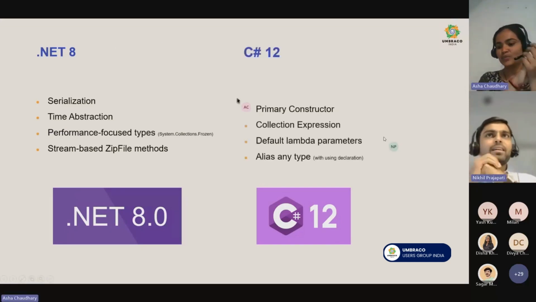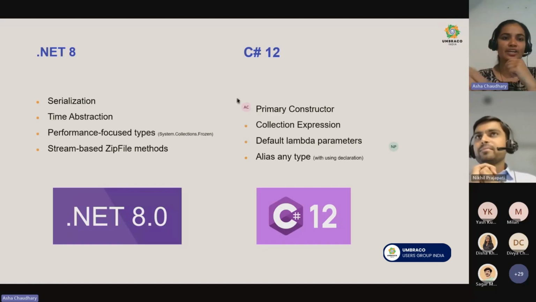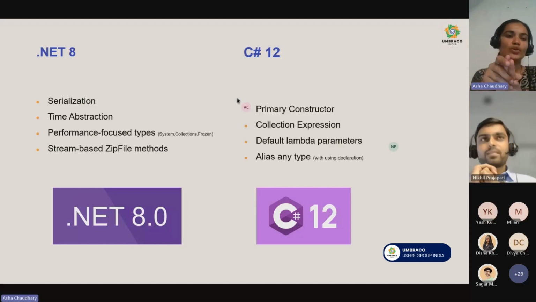Now, the latest version of Umbraco has a few updates because it is regularly updating the target frameworks. Umbraco 13 is on .NET 8, and .NET 8 has certain upgrades in its framework.